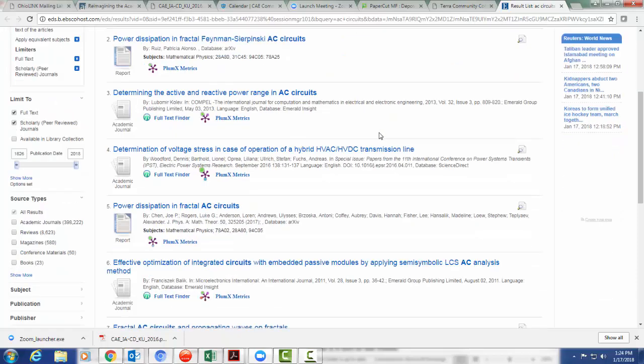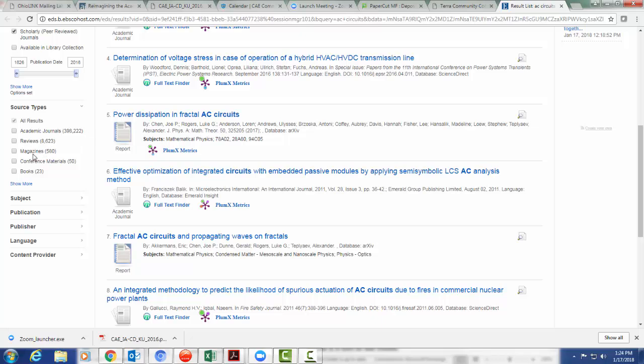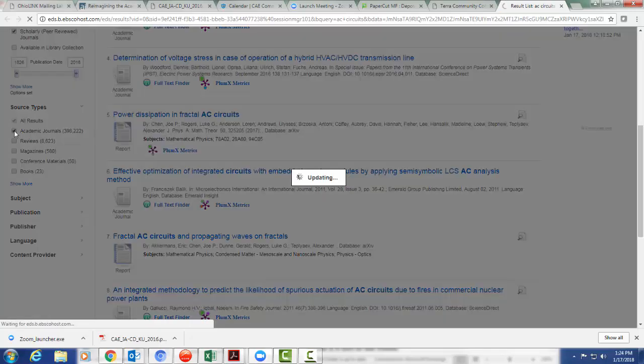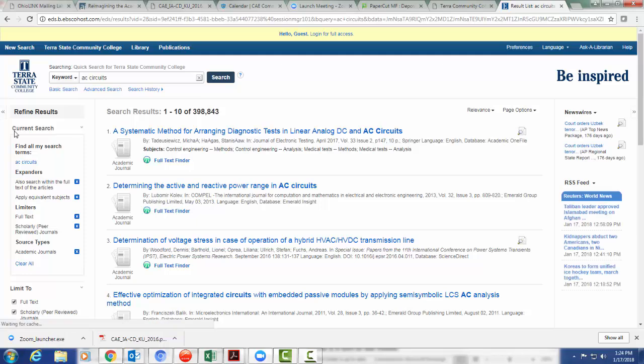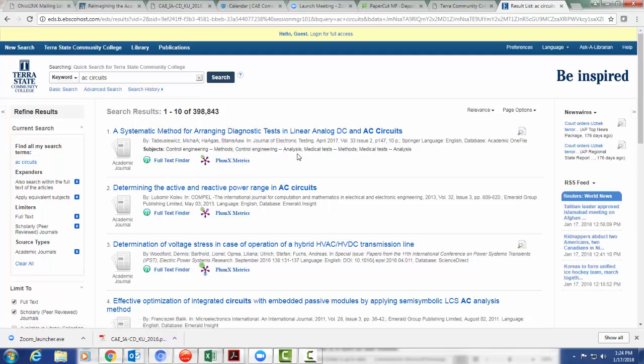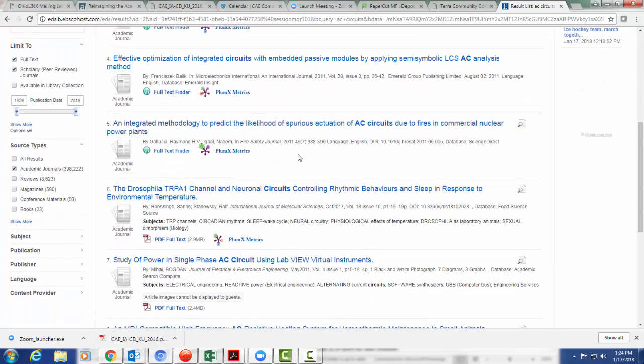You'll see there are a number of search result items. You can also narrow your search. The screen will indicate when that process is taking place. Find an article.